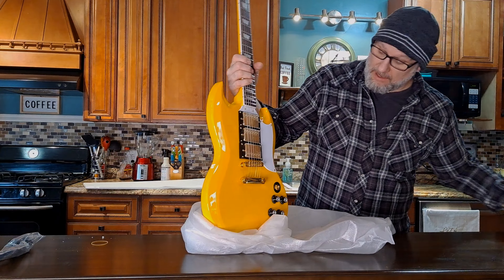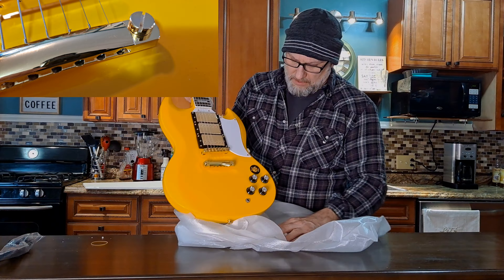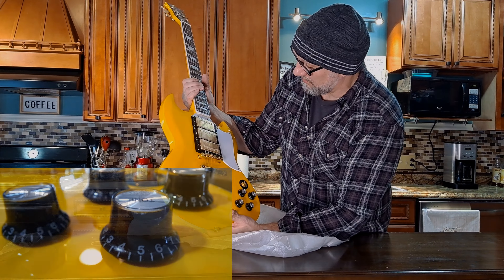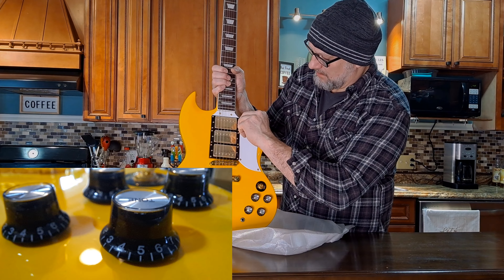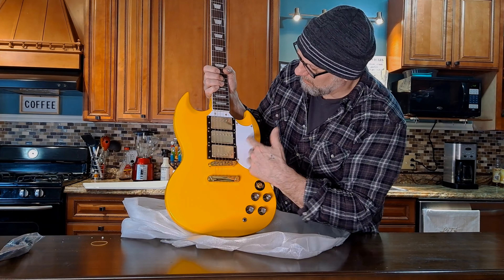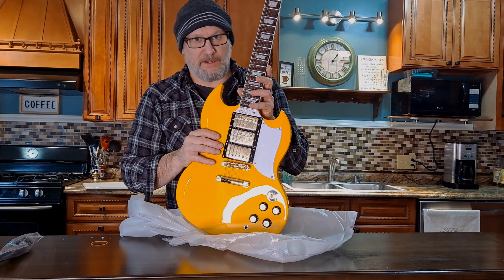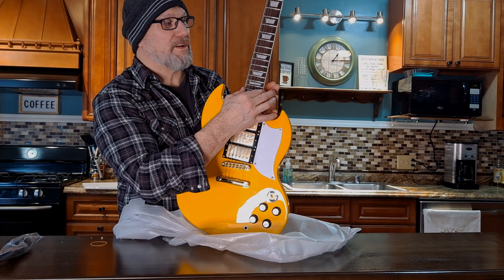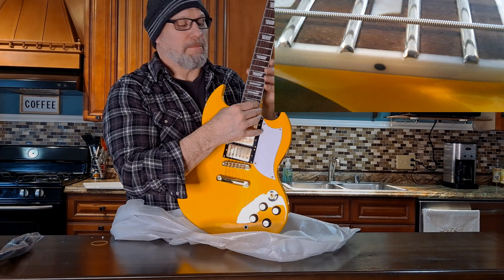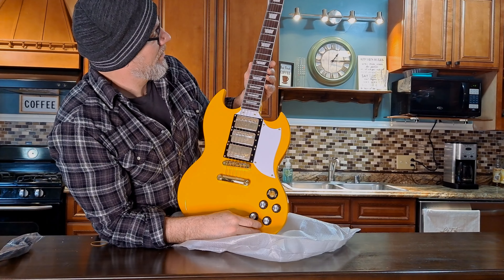We're going to go over this pretty well since I got this one really for me, not for the channel. We have beautiful gold hardware — I don't see any pits or imperfections on the tailpiece. Beautiful witch hat knobs; these knobs are really extraordinary, so we'll get some close-up shots. You don't need to worry about sharp frets anymore on a newer Firefly, because they're all rounded over. They put them together in a new way now, so it's impossible to have a sharp fret — they're balled on the end, smooth, and polished.